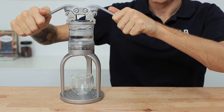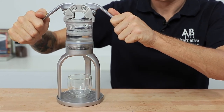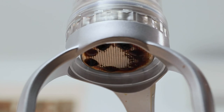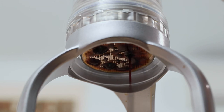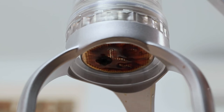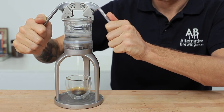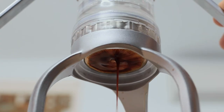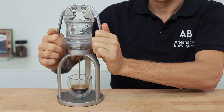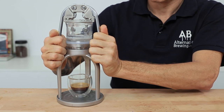Pressing down on the levers of the Leverpresso is very easy to do and you won't know exactly that you're getting nine bars of pressure, but from experience if there is reasonable effort required then it is up around seven to nine bars of pressure, which is usually high enough to create some delicious crema. There is a delayed flow from the pressure you exert and you might think you have to press more, but I'd recommend pressing slower and continuing to lower those levers. This got better results — press all the way down to the bottom and then hold it there for at least 10 to 15 seconds so that pressure can slowly be released out the bottom.